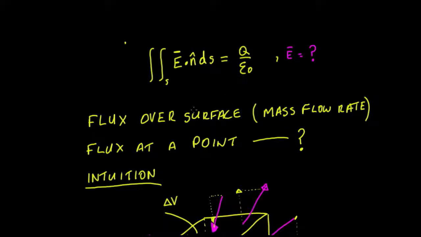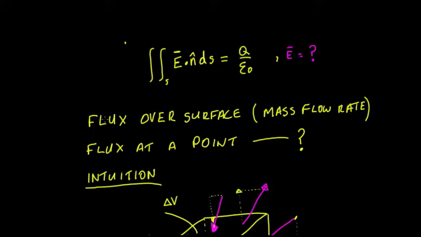Now the problem with this is that this is one equation with an infinite number of unknowns, so all the unknowns are the values of the flux over the entire surface. So maybe we can simplify it by, rather than looking at the flux over the entire surface, thinking about it in terms of the flux at a single point. So now we have to understand what we mean by the flux at a single point and try and get an intuition of what it means for us physically.